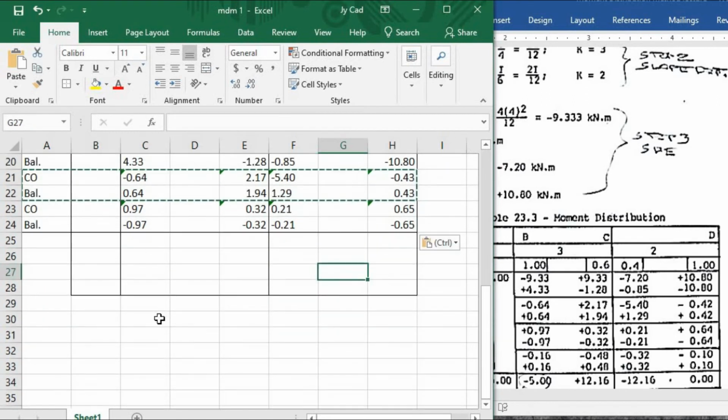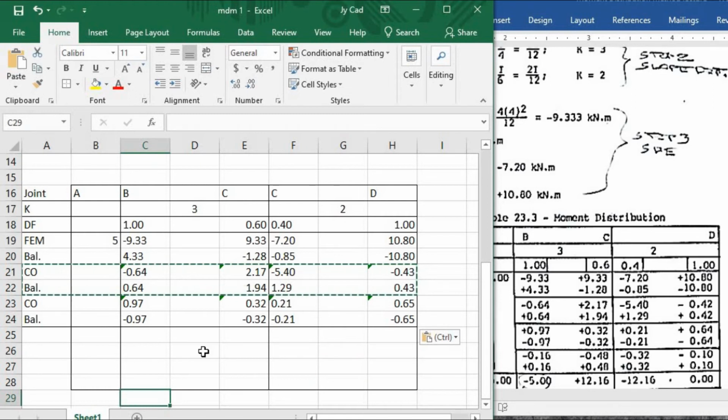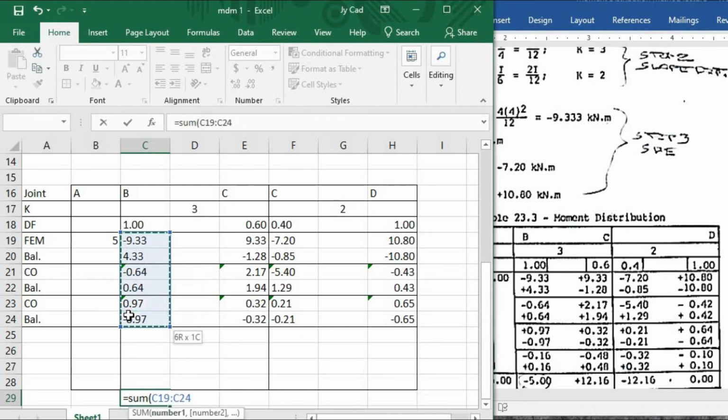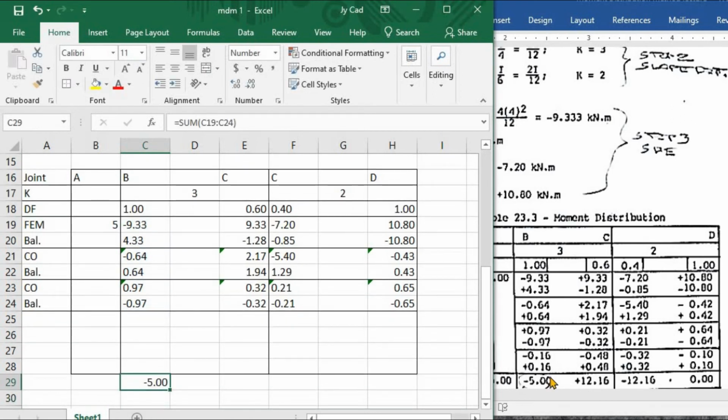So, that's the time you can now total. So, equal sign and then sum, open parenthesis, highlight mo yan, fixed end moments tsaka balance, close, then copy, paste mo dyan. Okay? So, notice na dito parehas yung kanilang moment but opposite in direction. At point B, parehas pa rin yung moment but opposite in direction, and then at point D it is 0 since it is a hinge support.